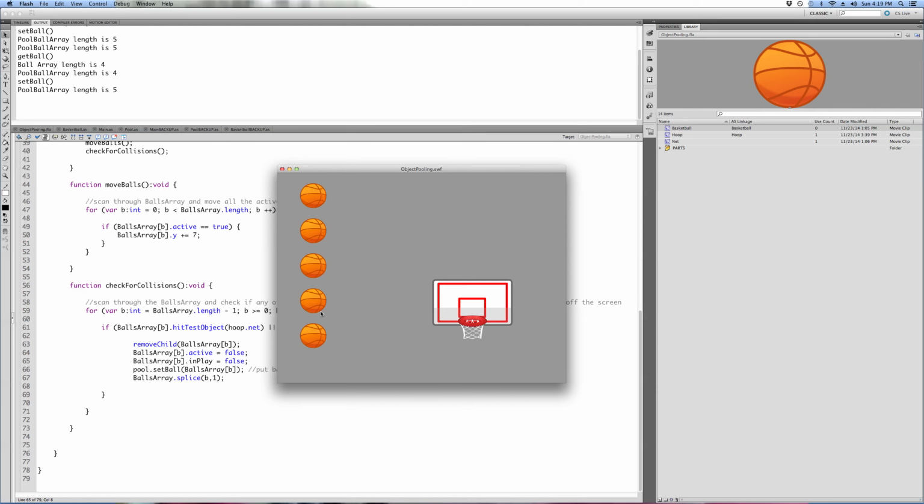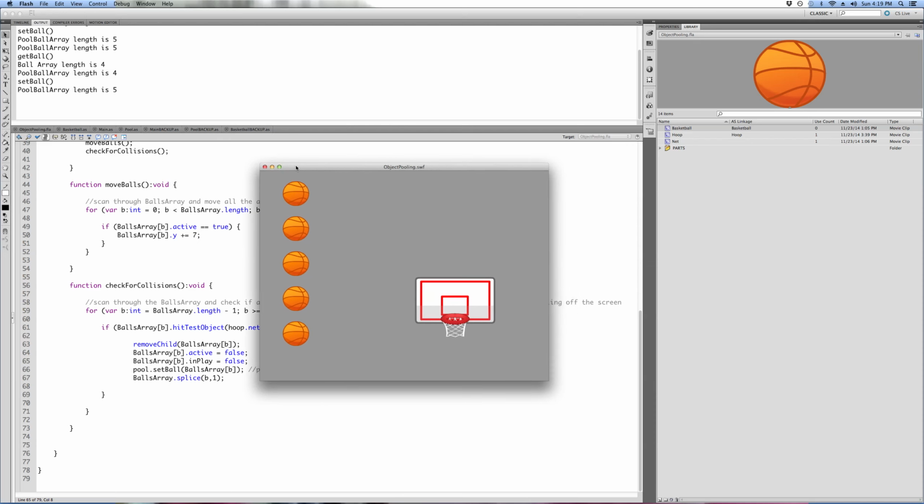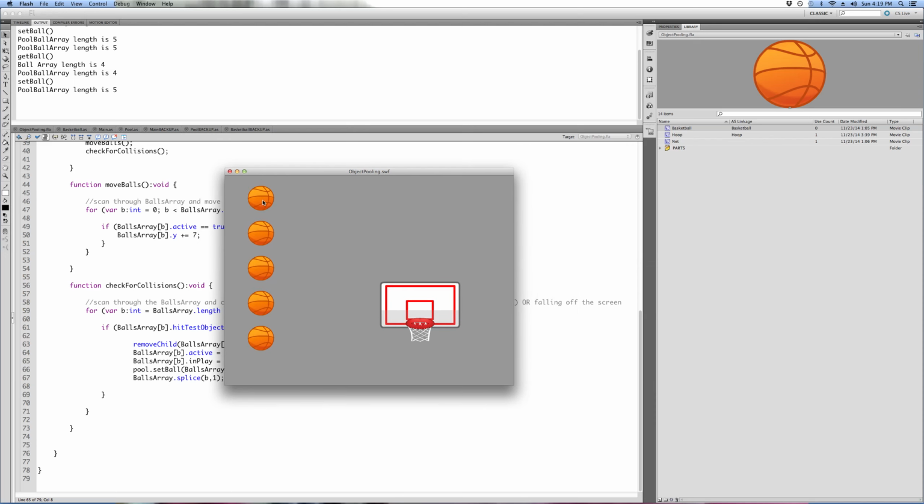You don't want to have it on screen in your real game because then it's using up resources, but for the purpose of this tutorial, it's the best way to actually show you what's happening. Boom. Take it out, put it back in. There you go. If they fall off the screen, the same thing's happening. We're putting them back in the pool.